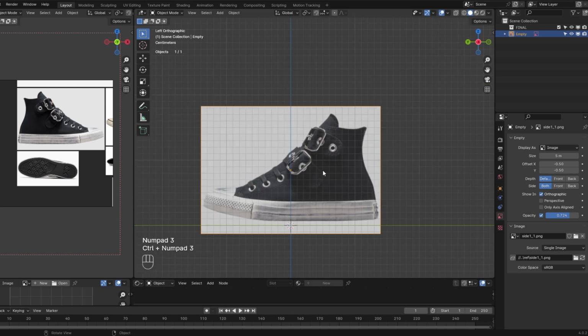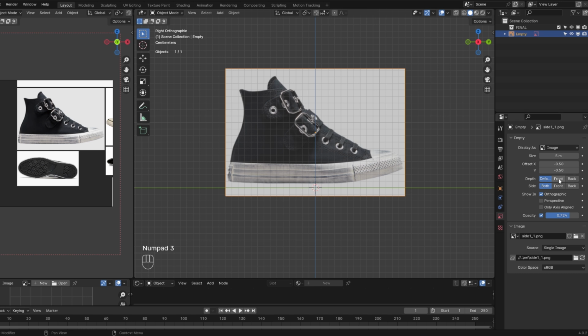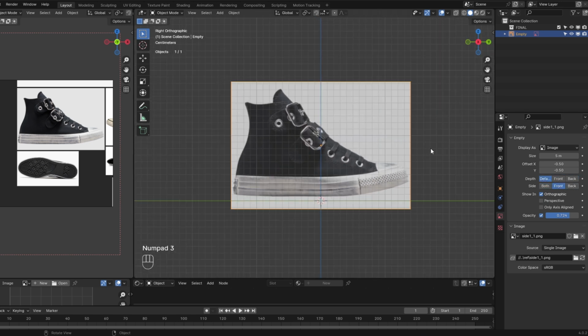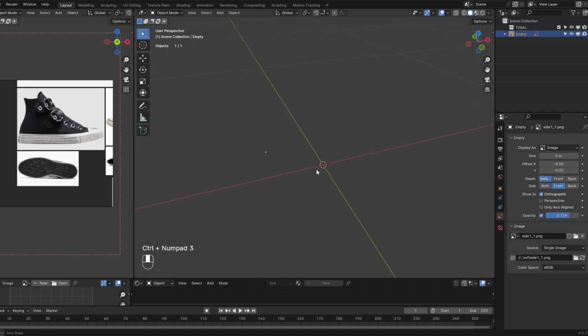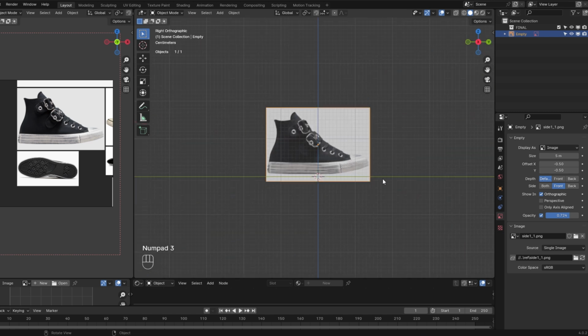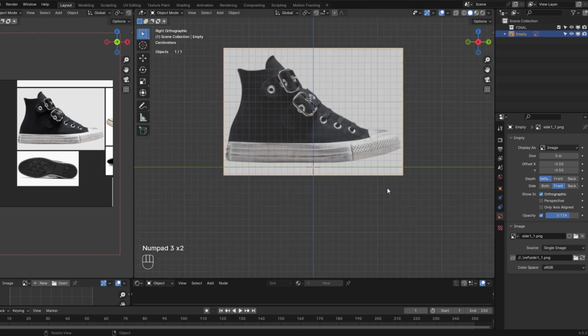Now we see it from both sides, but I guess it doesn't really matter. But still, just so we're clear, let's put depth on. Let's put side on the front. So now from this side view we see it, and from the opposite side view we don't see it. And in the perspective view, we also don't see it. It's just going to make it a lot easier to work with and overall speed up our process.